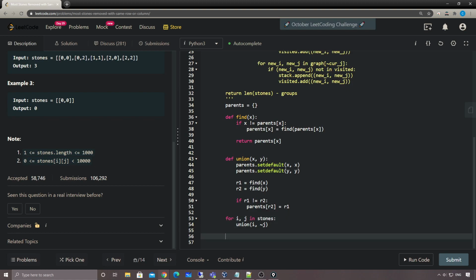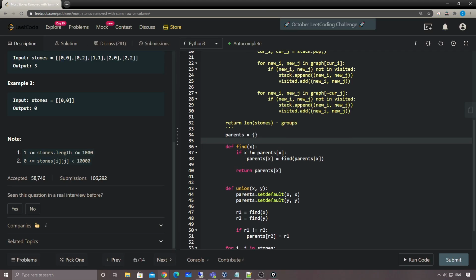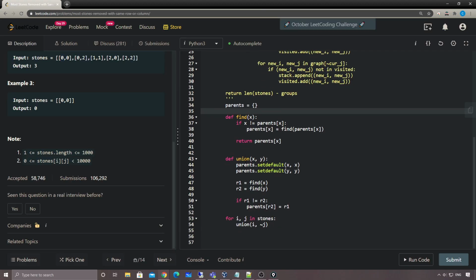So after this union, what do we have in this parent? The parent will store the key for every row and column for all the stones. And what we need is the number of the roots, because the number of roots represents how many groups we have created here.